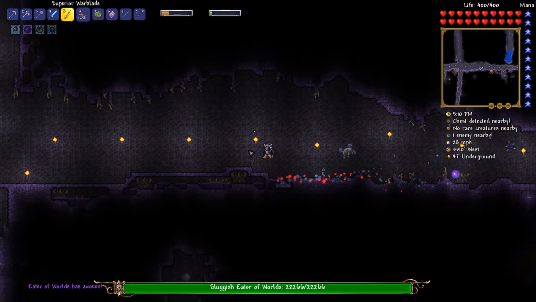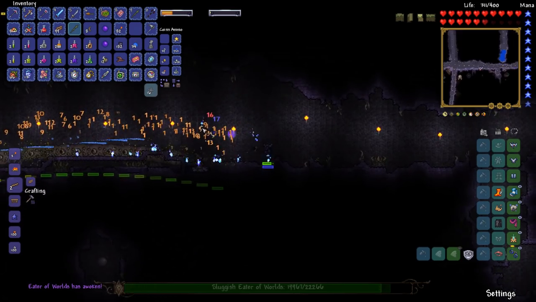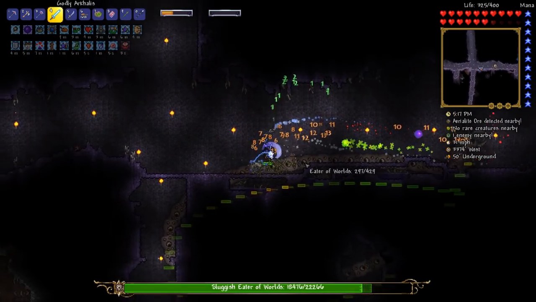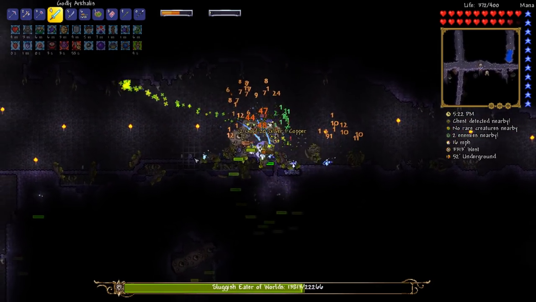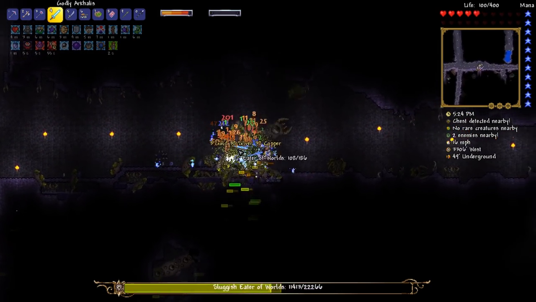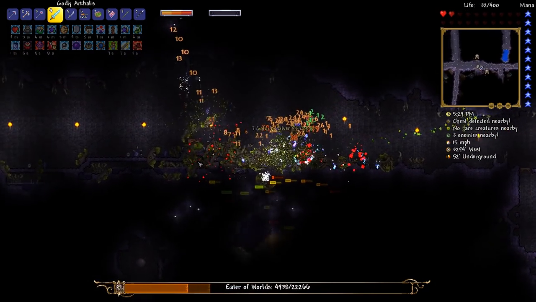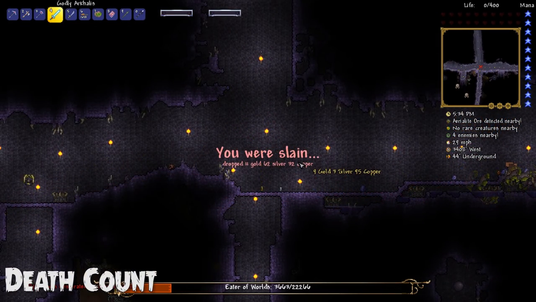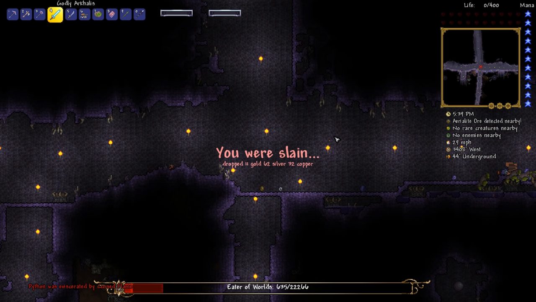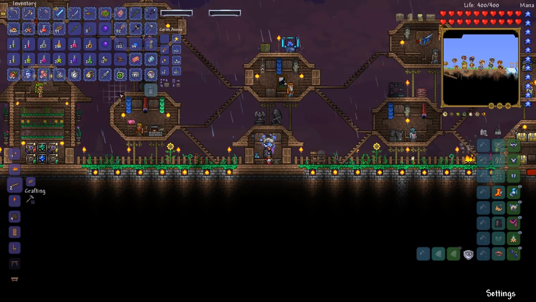Sluggish. He's gonna be slower than normal. Okay, right. Now to freaking beast this guy. If I can! What? Oh, the cursed flame got me. Of all the things to get me, that's what got me? The cursed flames? Oh, man. Okay. Oh, mate. Okay, right.